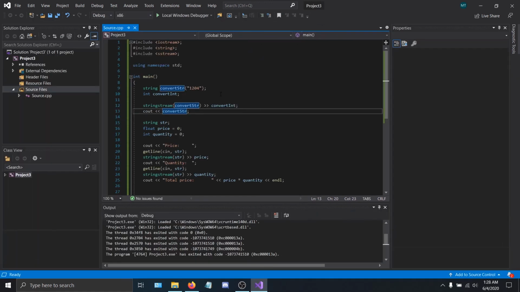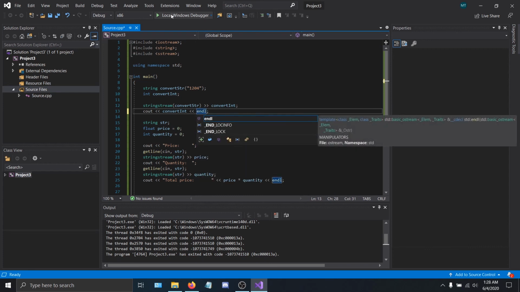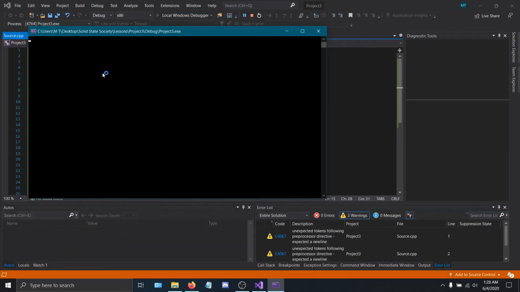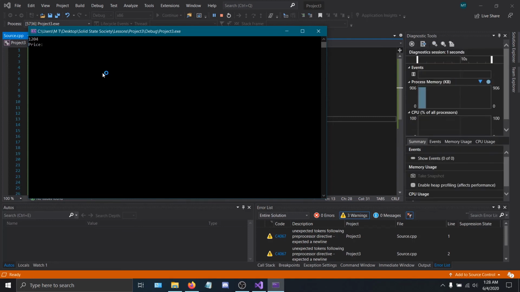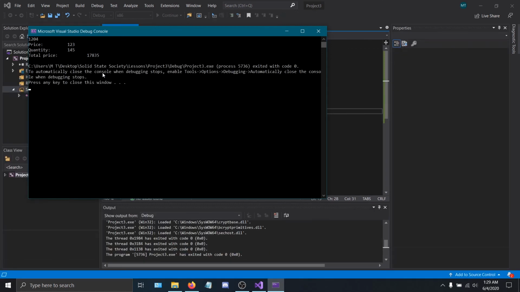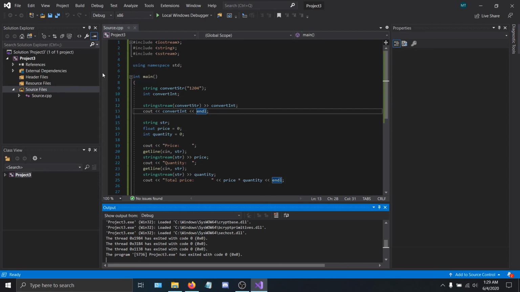Oops. No, I was right. I should have done int. I should endline this. Ta-da! Works. Wow. Expensive. Okay. I think that's all I wanted to show here.